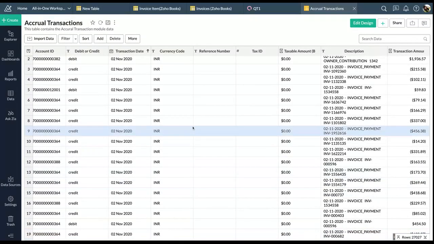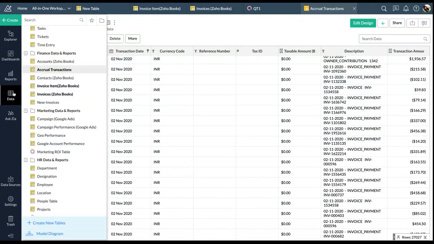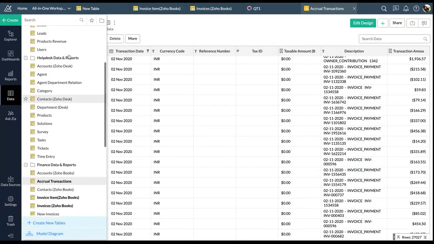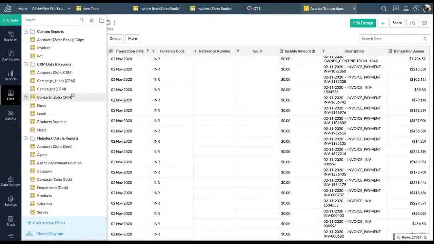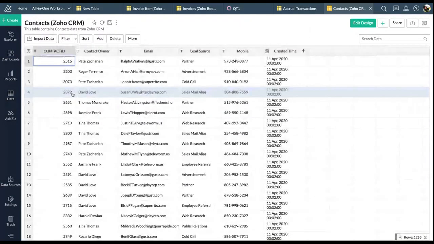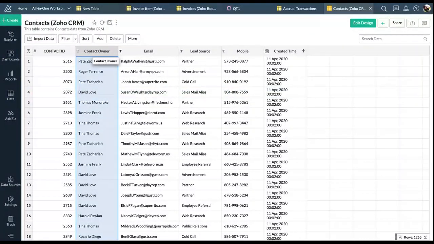So till now we saw how to create formula, how to create some query tables and all that. There is one another feature called split column. So there comes a situation where you will have a field which you want to split it as two. Mostly it will happen with the name. So you will have contact owner name here, right? So the first name and last name are together. Now I want it as two different fields.